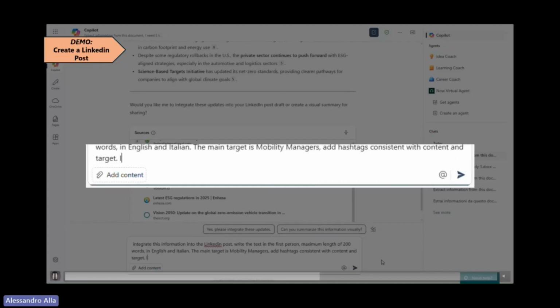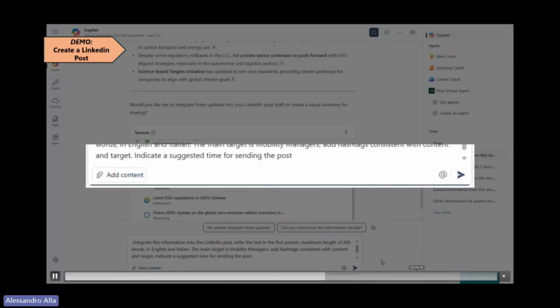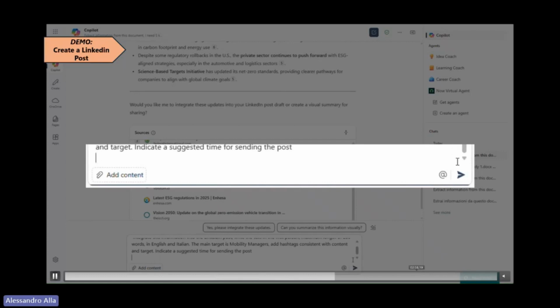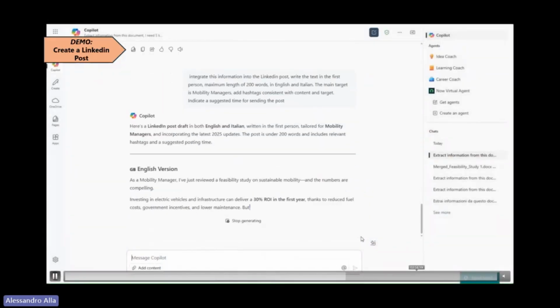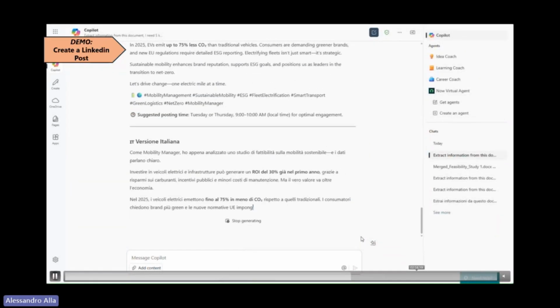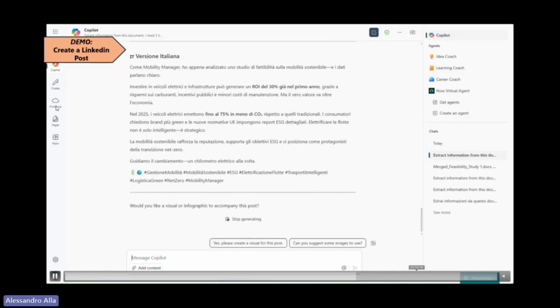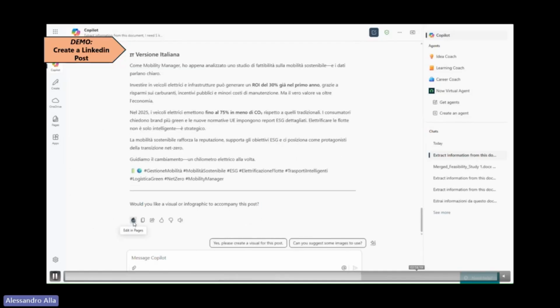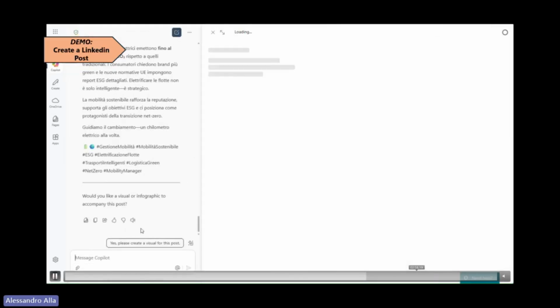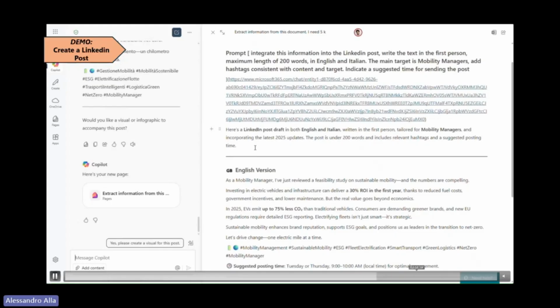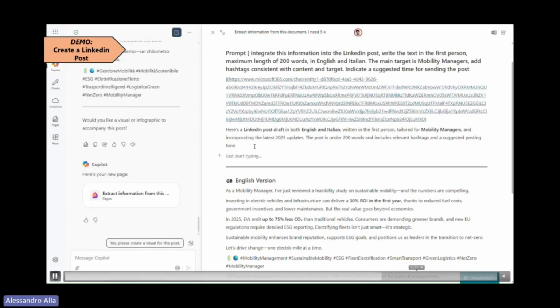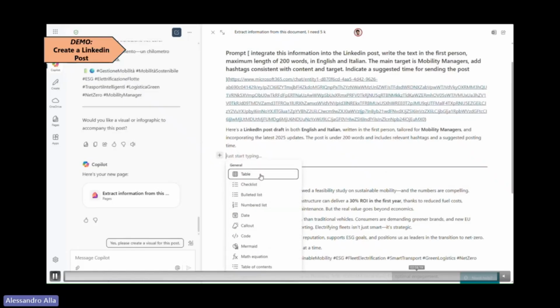So after that we have all the information, we have the context, and we can start to ask Copilot to integrate this information to create the post on LinkedIn. Post like a mobility manager, because maybe we are a mobility manager, and we can also ask to create the content in two languages, maybe English and Italian, and to add hashtags and some information about the best time of the day to post this kind of information.